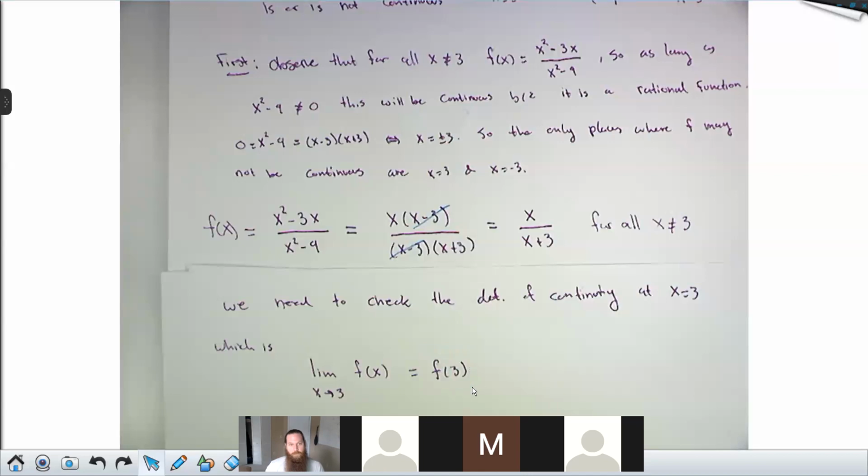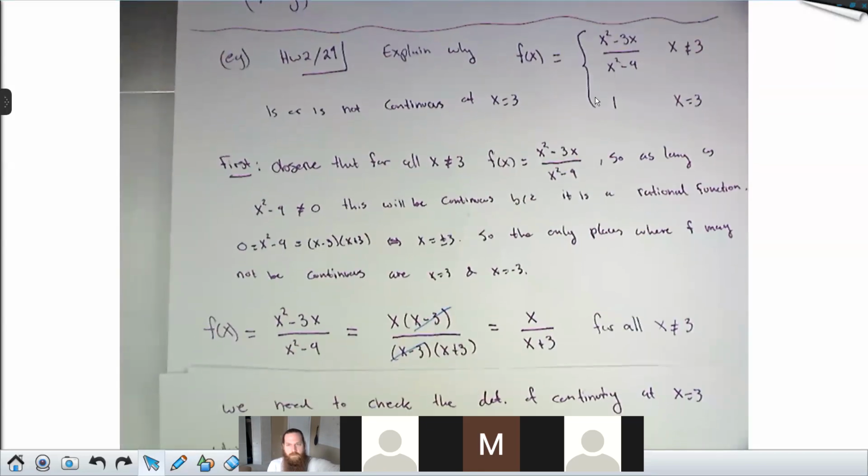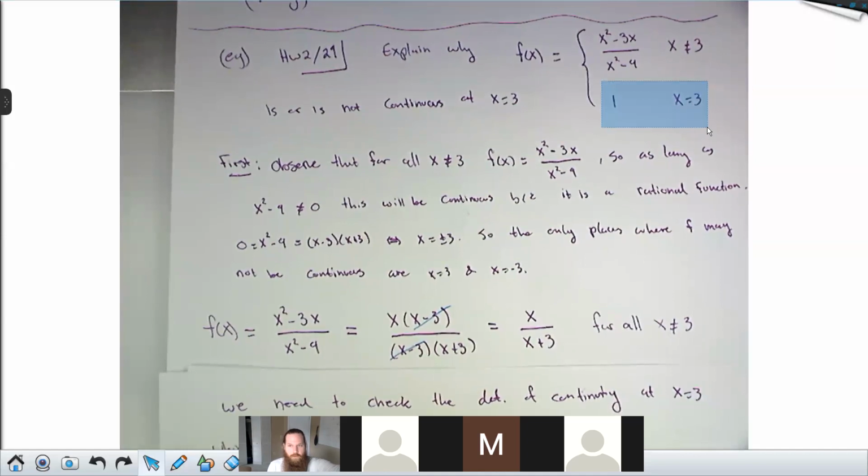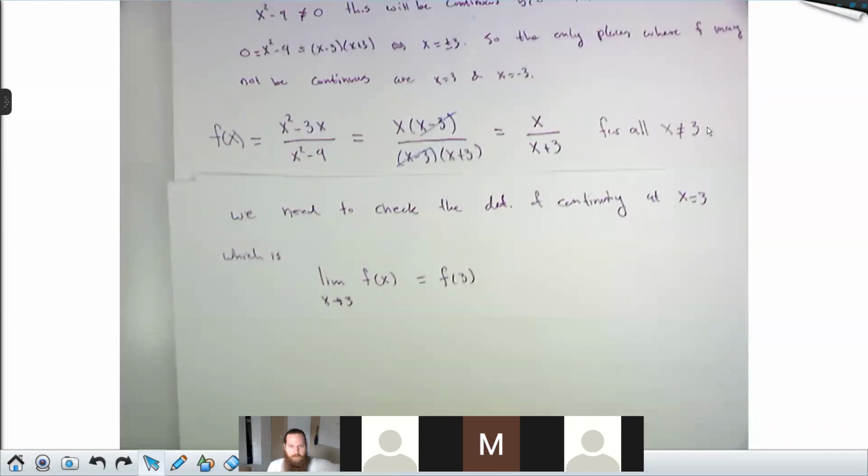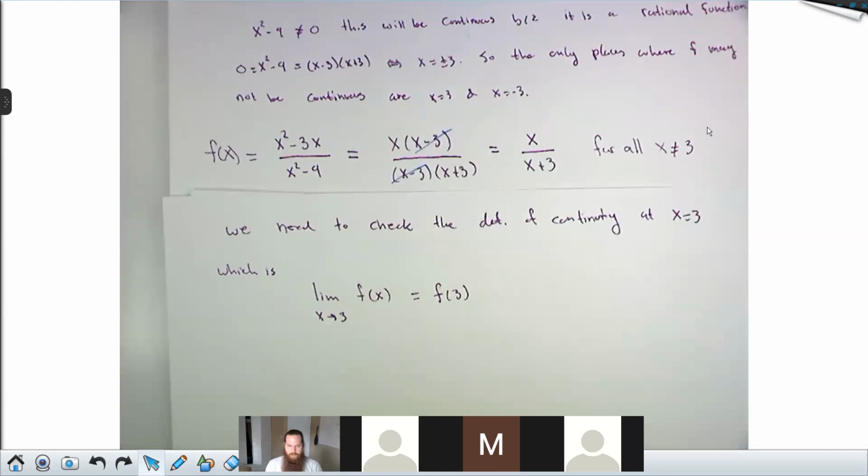This could go wrong in one of three ways. The limit could fail to exist. Maybe the limit as x approaches 3 of f of x just straight up doesn't exist. Then the function can't be continuous at 3, because it's impossible for something that doesn't exist to be equal to some number. The second way this could go wrong, f of 3 might not exist. Maybe 3 isn't even in the domain of the function. That's not the case here, because I'll remind you, f of x is defined to be 1 at 3. So f of 3 definitely does exist here. But that's the second way this can go wrong.